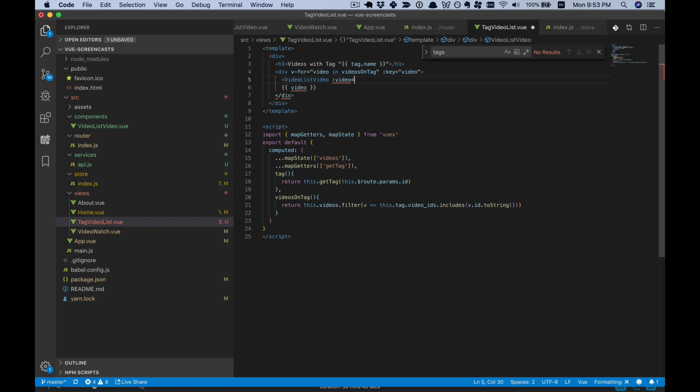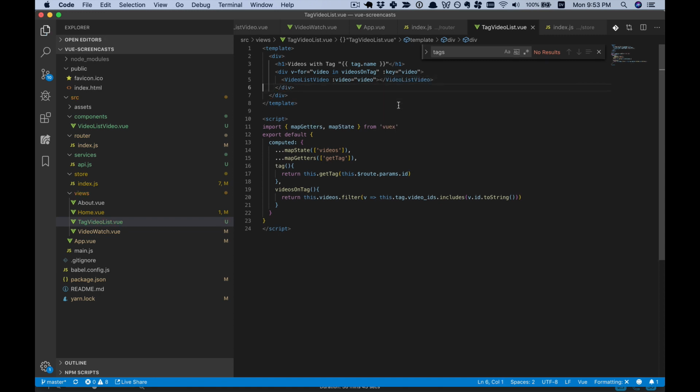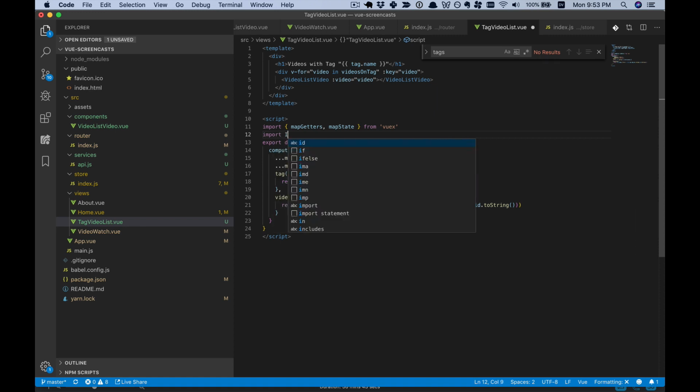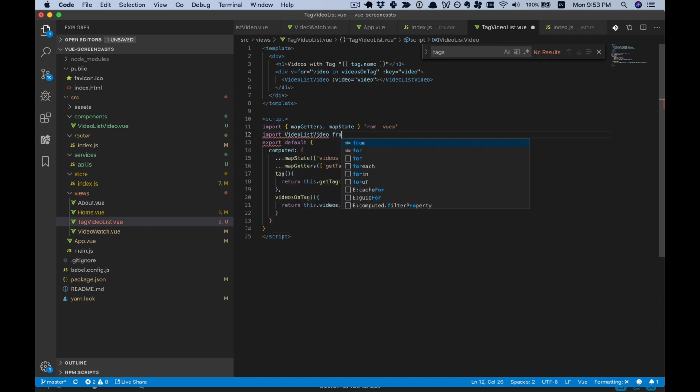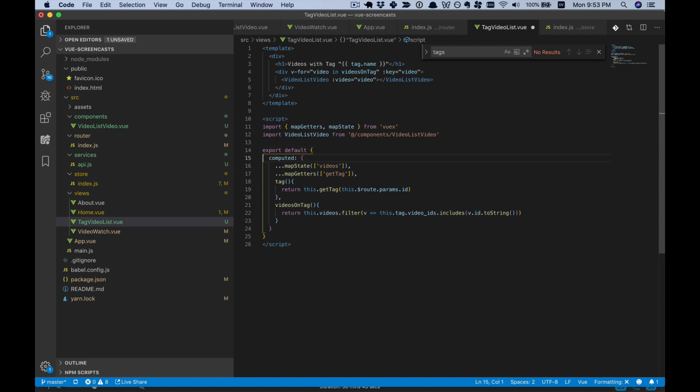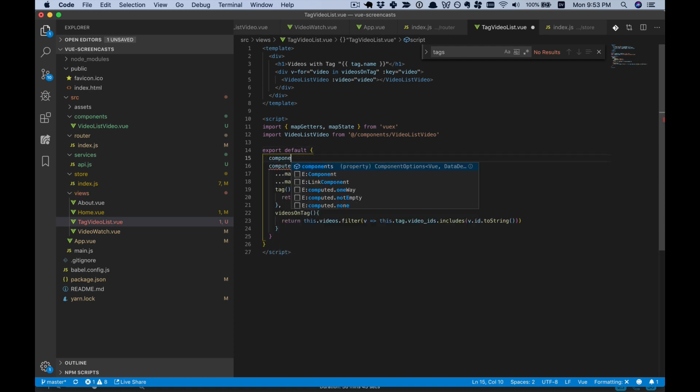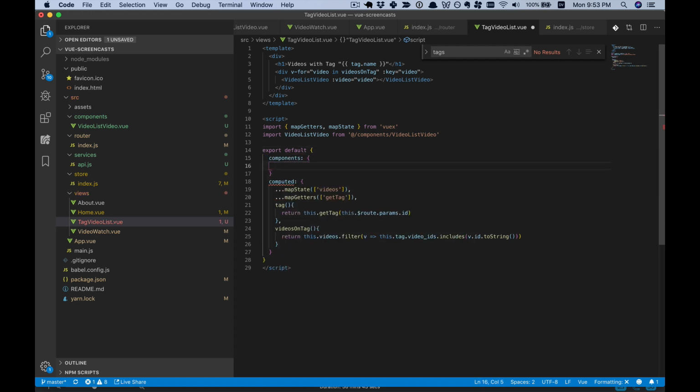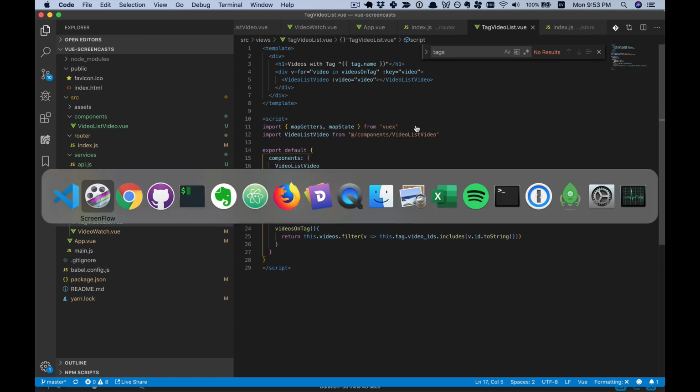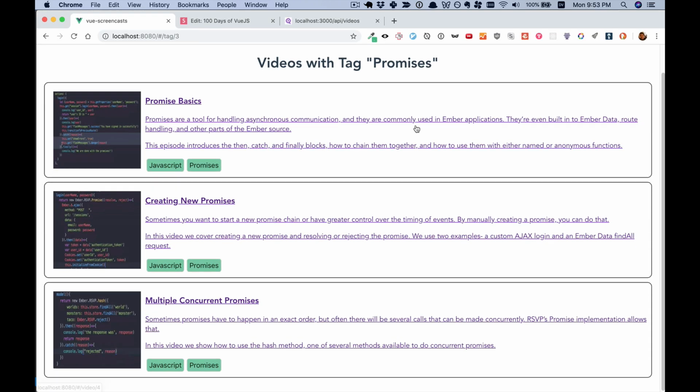And then we're going to feed in our video there. Close that out, and we're going to have to import video list video. And put it in our components hash. All right, and there we go.